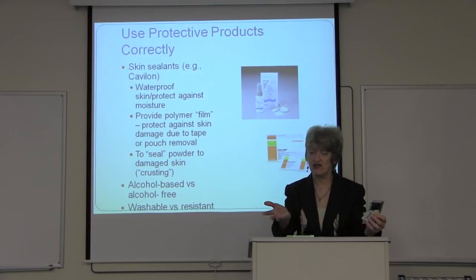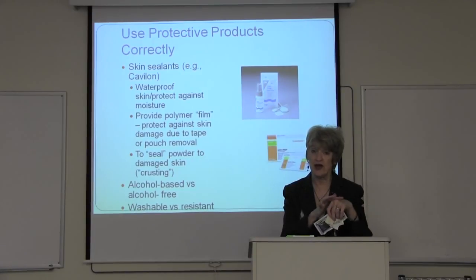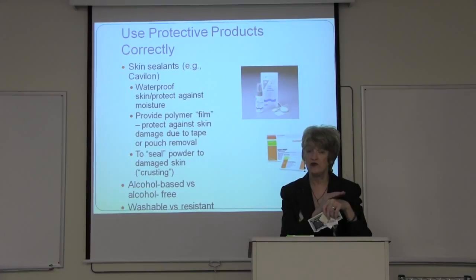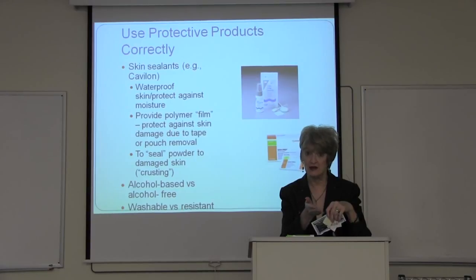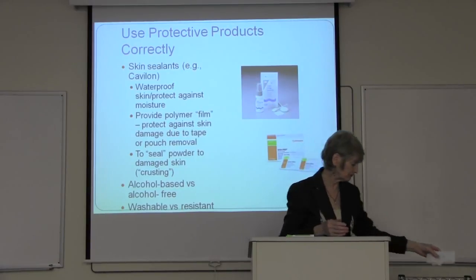And of course, you're already thinking of the answer: whenever you have damaged skin. So if you have skin loss, open areas, application of an alcohol-based product would be painful. So you would reach for an alcohol-free sealant in those situations. For intact skin, you typically use your alcohol-based sealants because they're less costly. But for damaged skin, you're going to go for an alcohol-free sealant to avoid pain and trauma to the patient.